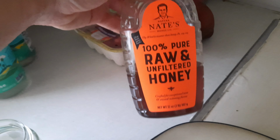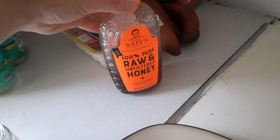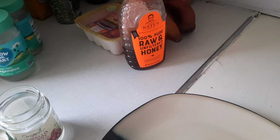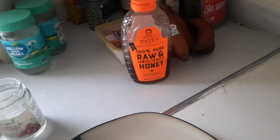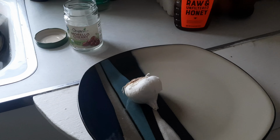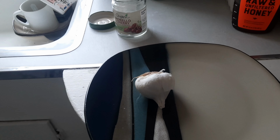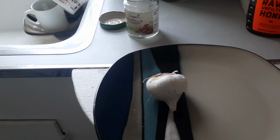And then we have here some nice raw unfiltered honey. For a honey infusion, I definitely recommend using a raw honey and not a processed honey. So you want to make sure it says raw on it. Unfiltered is just like a bonus word, basically. And that's how simple we're going to keep it. Now I'm going to tear up this garlic clove, and then we'll get back to this.